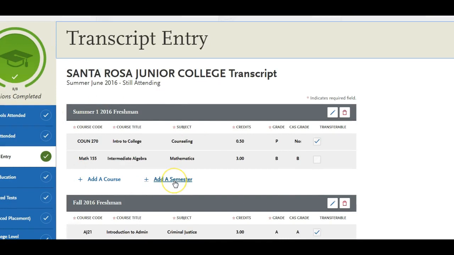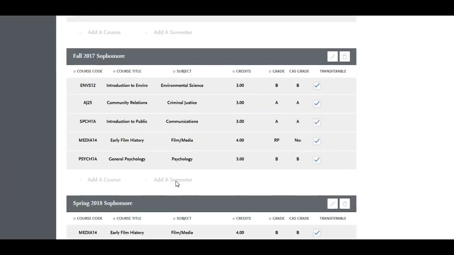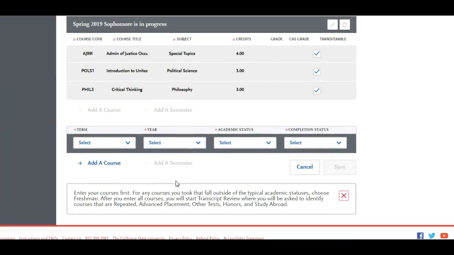So when you first come in, you add a semester. So your choices here are going to be fall, spring, winter, summer 1, and summer 2. And so for summer 1, summer 2, it does not matter, okay? Just select summer 1, that's fine.